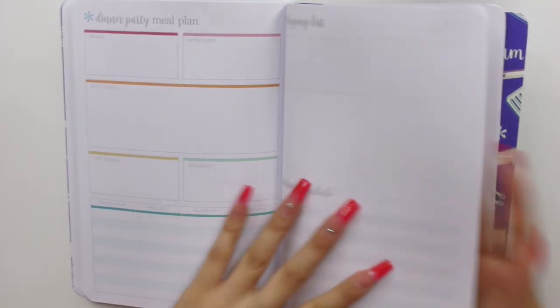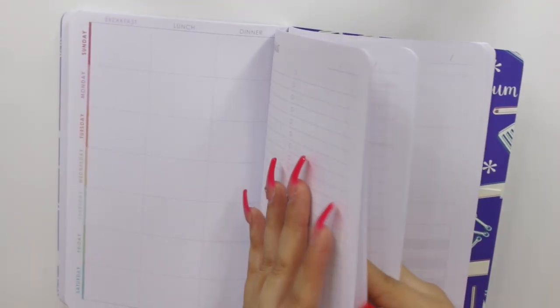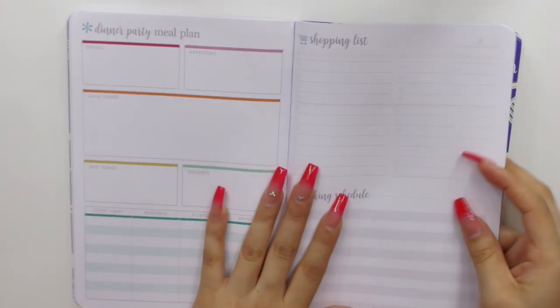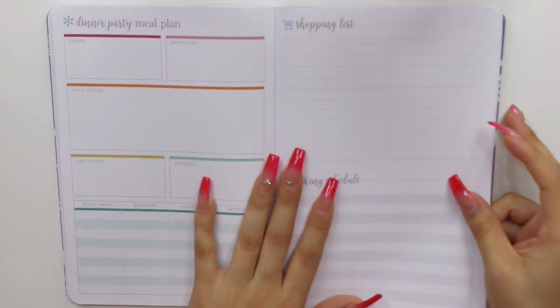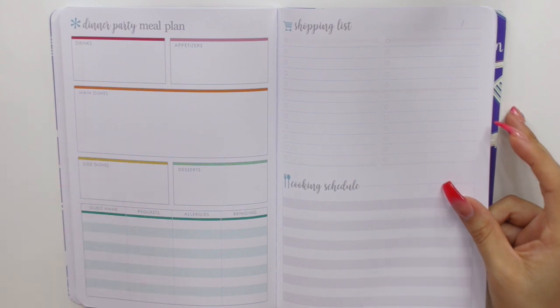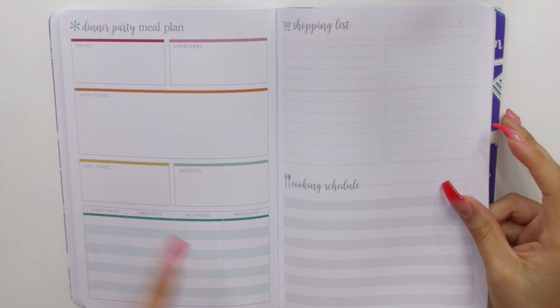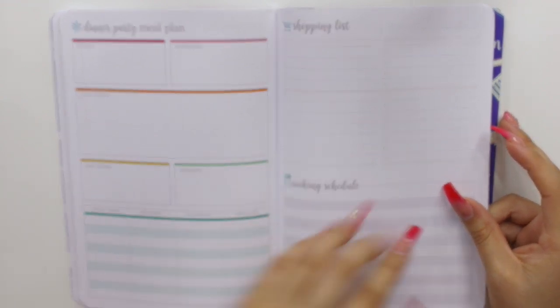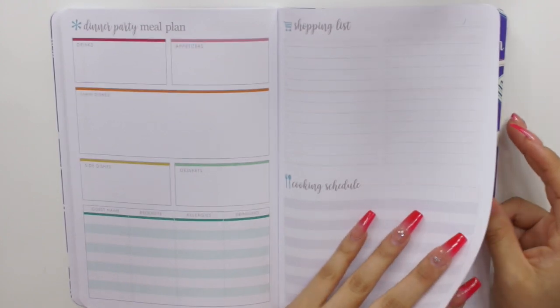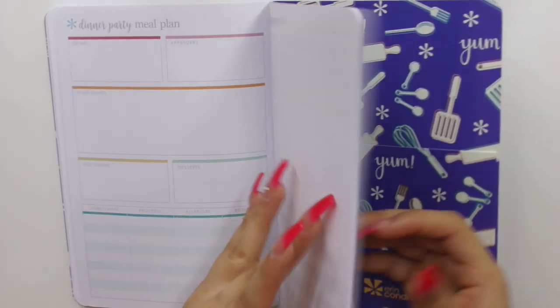Yeah, just a ton of weeks. Then you do have, I think you have a couple of these, yeah. You have your dinner party meal plan. So if you're meal planning for a dinner party, this is a great way to do it as well. So you have some sections for your drinks, appetizers, main dishes, side dishes, desserts, and the guests, their requests, allergies, and what they're bringing. Again, with your shopping list, cooking schedule. Love that. I don't think I'll ever really use that, but you do get a couple of those.